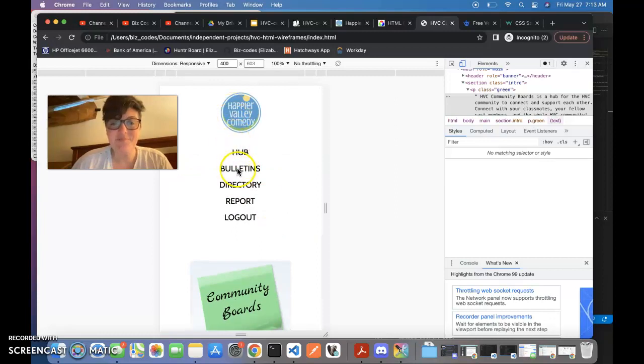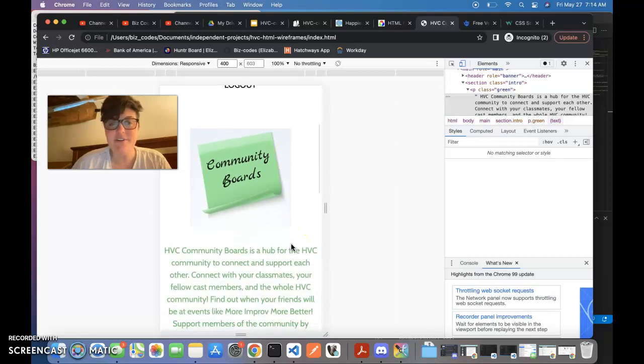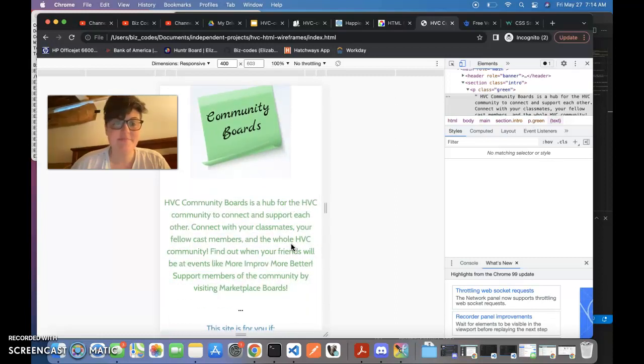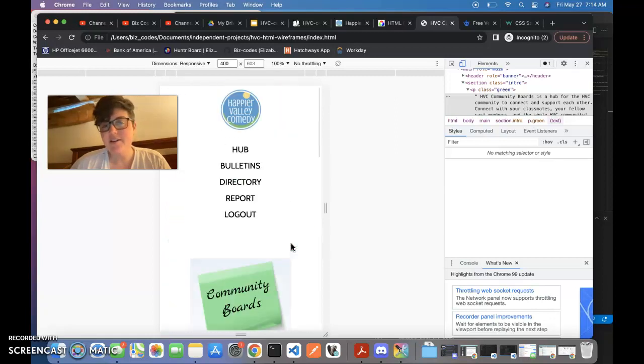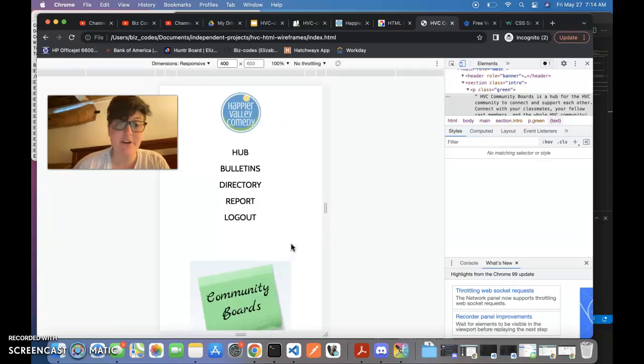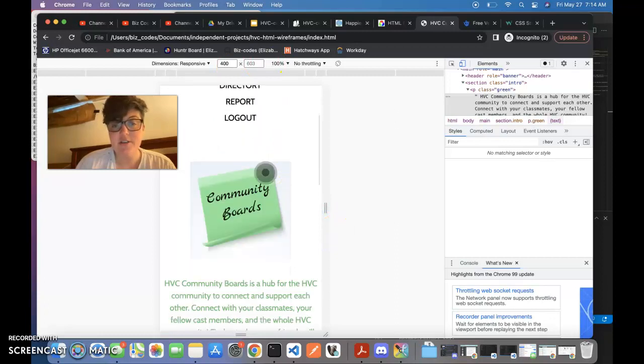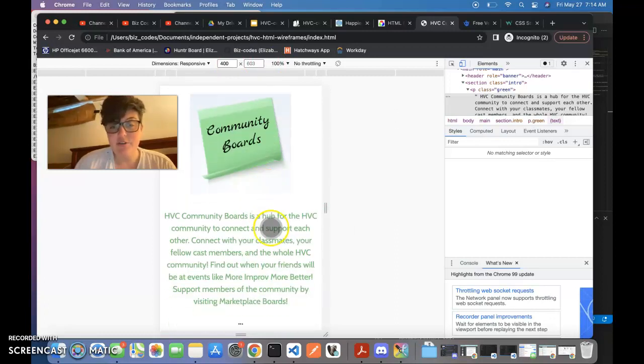So, put my nav, and I'm doing it totally in a mobile first way, so that first of all, it's just simpler. Second of all, it'll help when I am using a mobile first approach to designing the app. So I have all my navigation things. They don't do anything yet. But I will link them to the other pages. And here's my little intro.